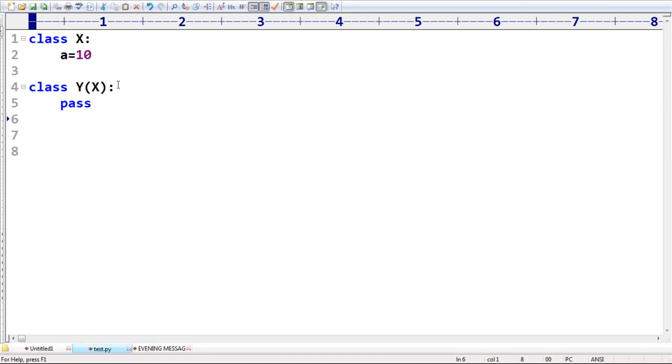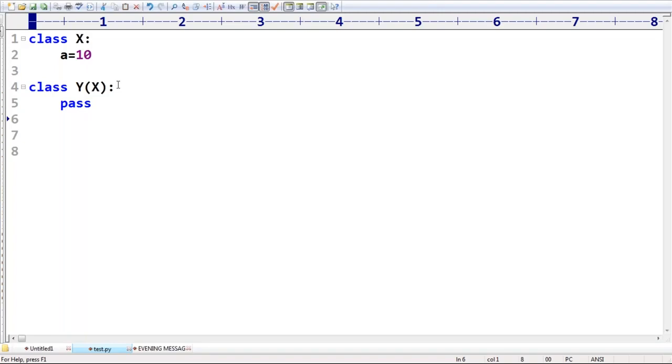I'm not going to define anything inside Y. Parent class variables, methods, and constructors are by default available to the child class. There are small contradictions compared with Java, so Java people take special care. Parent class variables and methods are available to the child class, but inheritance is not applicable for constructors.